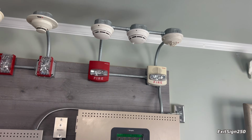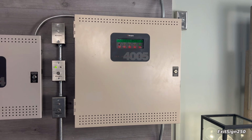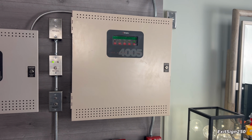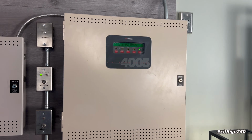Let's look at the next one, which is a bit larger, and the panel is a Simplex 4005. This is another panel I've always wanted to get my hands on. They are very nice. They're very large, both in capacity and physical size. I never realized just how big they were, but this panel's awesome.